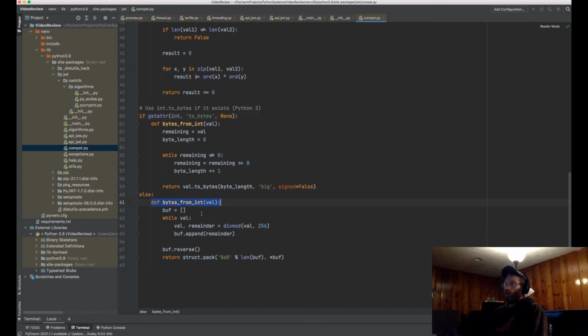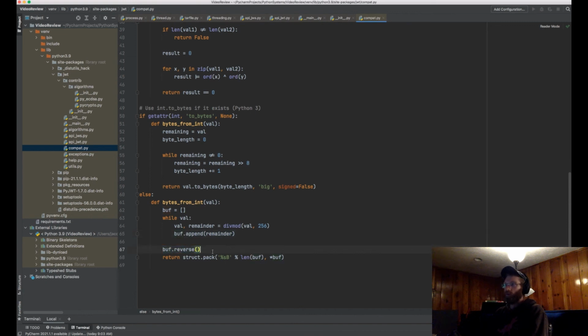Otherwise, we're going to do another method called bytes_from_int. From int, we create a buffer that's a list. We create a while loop, and then value and remainder equals divmod(val, 256). That makes sense. And then we append the remainder to the buffer, and then we reverse it.